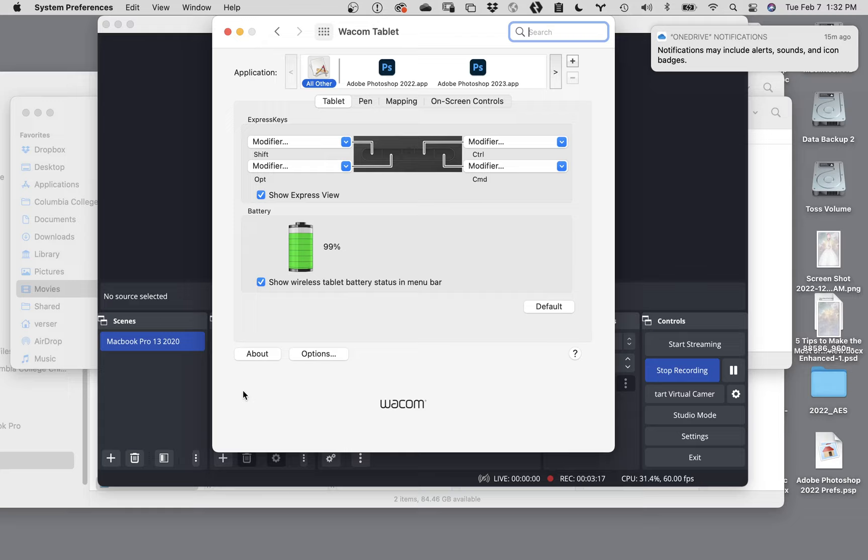You get to keep these tablets for the entire semester, so you don't need to do anything until you've had some experience with it and decide whether you like it. Once you get this software open, at the very top you can set up the way this tablet functions with different programs. You could have it set up to work one way in Illustrator and a different way in Photoshop, or you can have a universal setting so it works the same in all applications. You can manually add programs, but they get added automatically anyway.